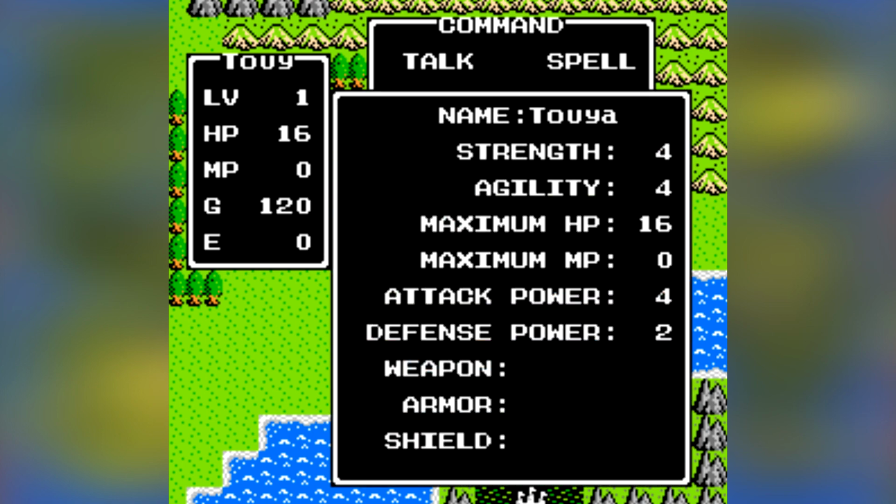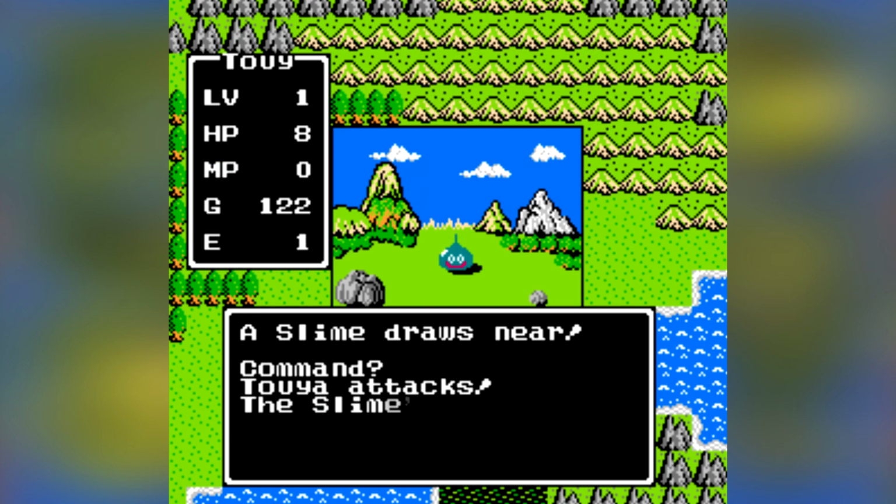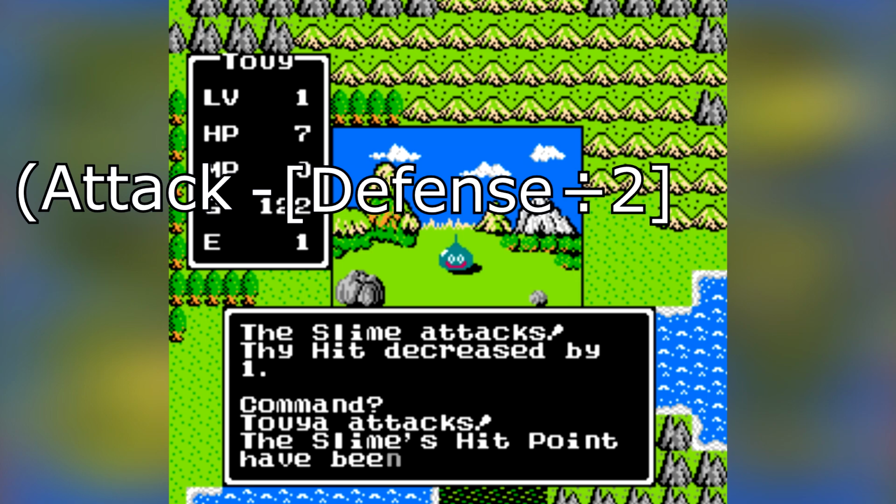The magic number for Dragon Quest is level 3, because until level 3 the player gets no magic spells and their agility is so low their defense will always be 0. So their attack stat is all that matters. The basic universal damage formula in Dragon Quest is (attack minus defense divided by 2) divided by 2.